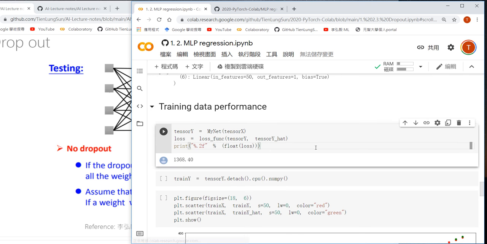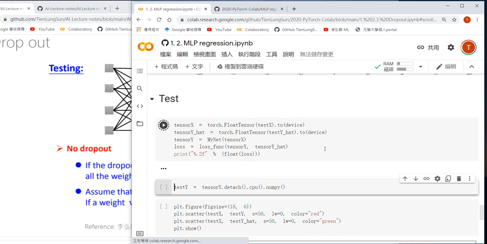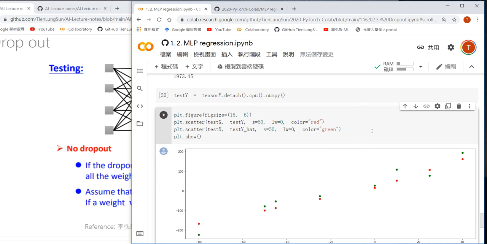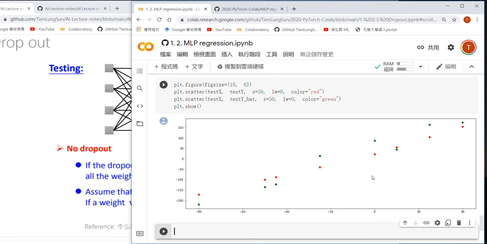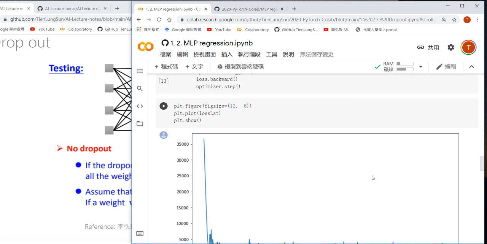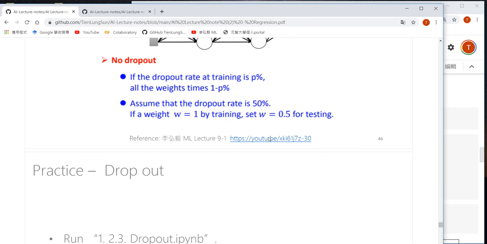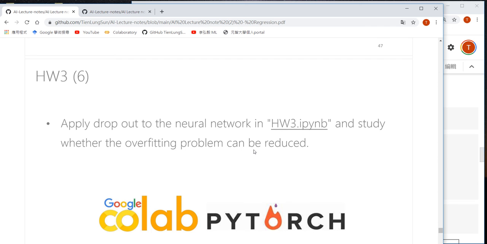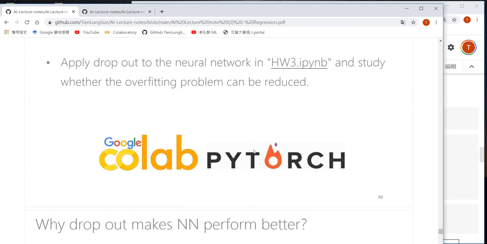So now I want to test my performance on the training data. And here, test my performance on the, let me see, 190. Oh, in this case, unfortunately, it's not good. I don't know why. When I tried to demo this online, its performance was not good. Okay, but anyway, I just show you the concept of dropout and how to do this using PyTorch. So you might practice. Also, you might practice using your cubic or quadratic training data.